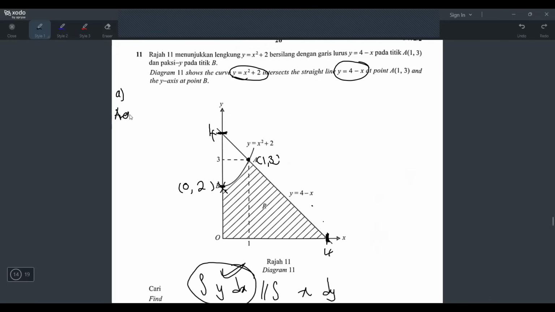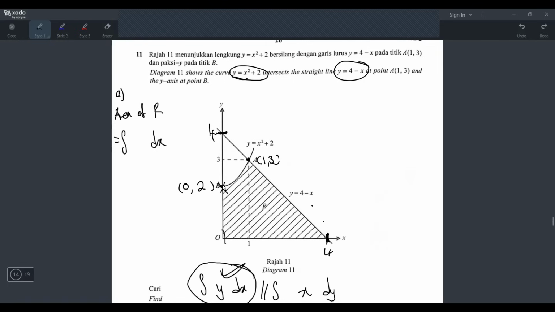Area of R. So I'm going to integrate towards x-axis dx. But the problem with this is you cannot straight away integrate from 0 to 4. You cannot do like that because when you integrate, you have to choose either to integrate the straight line or to integrate the curve, right? But if you look at this region, if you integrate from 0 to 4, it's a combination of straight line towards x-axis and curve towards x-axis. That is why you cannot integrate sekaligus.